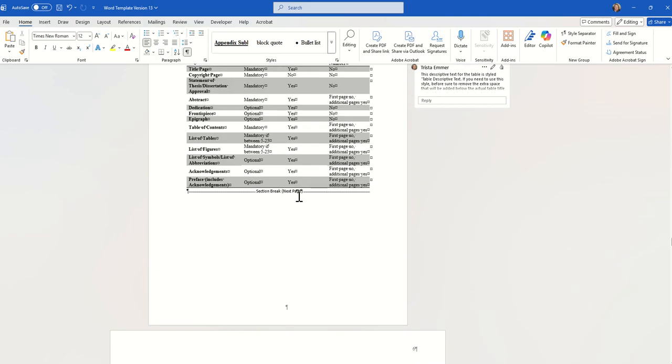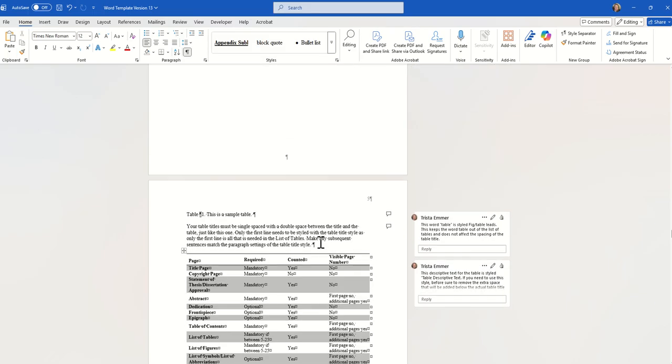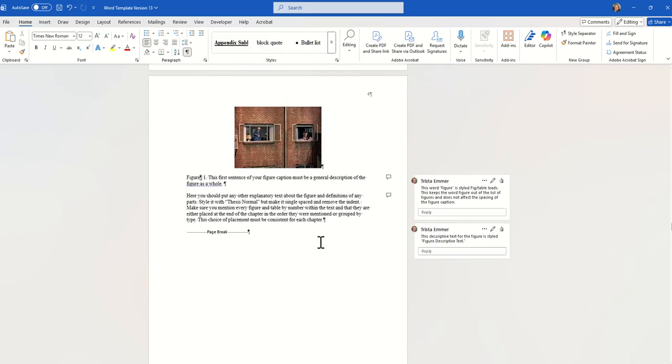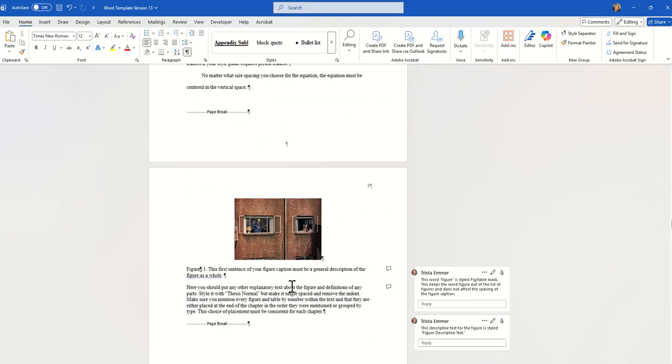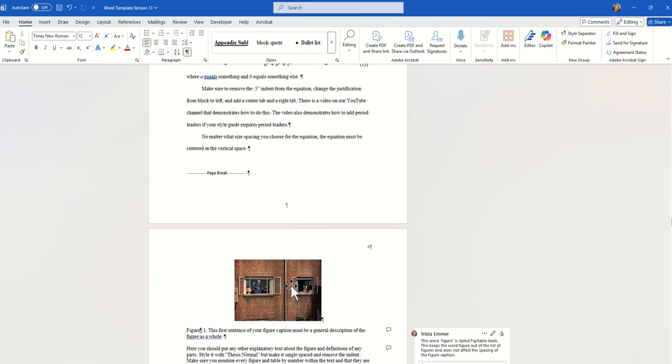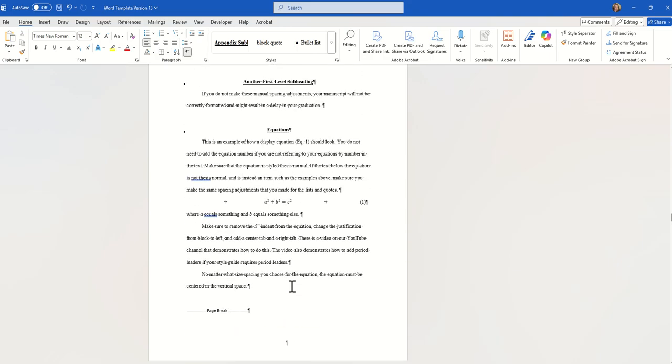And it will tell us where our section breaks are. Now, when you have a blank page in the middle of your manuscript, that's because a page break or a section break has gotten at the top of a new page, and that's the thing that needs to get deleted or moved in order to get rid of that blank page. It will also show us where our tabs are. These little arrows are places where the tab button has been hit, and we can see where those are.